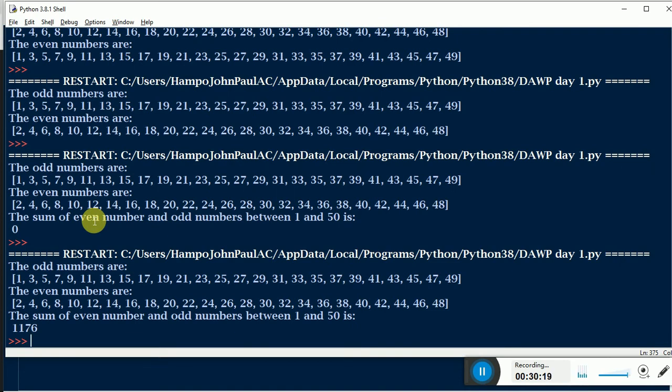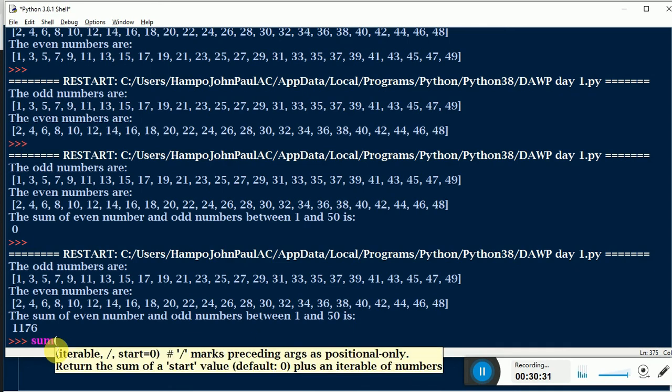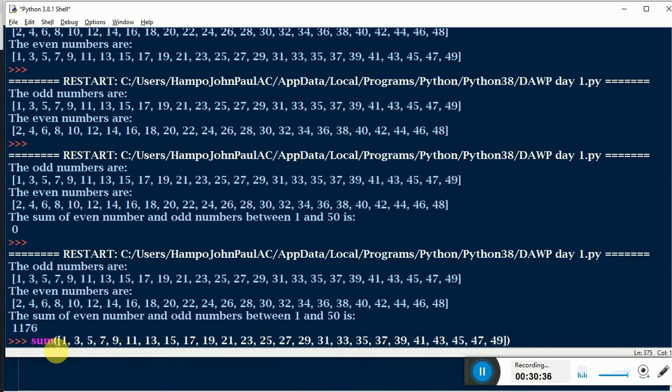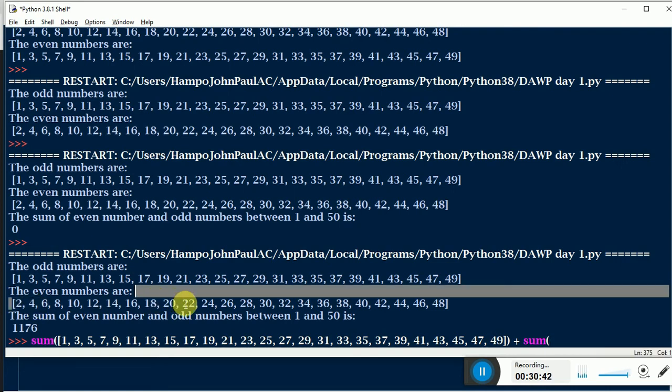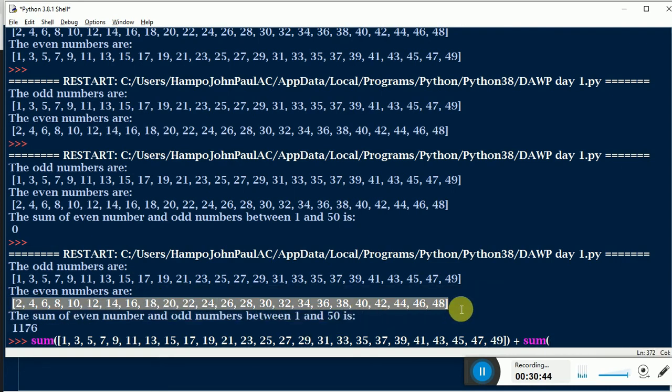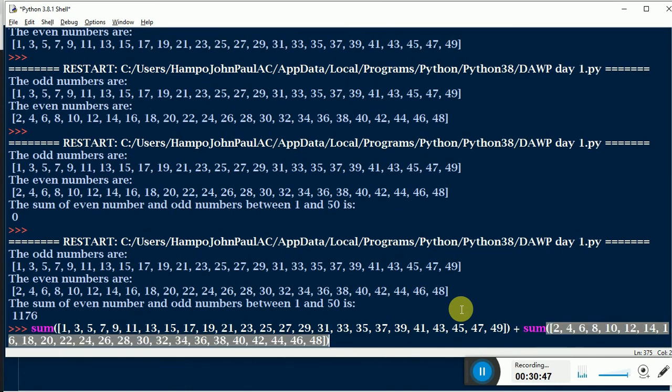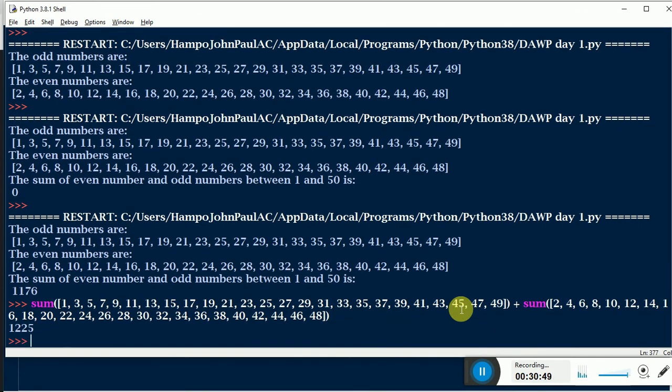Any question? We can cross check it if we are correct with this. I can do sum is inbuilt, sum of this plus sum of this. So I'm having a slight difference.